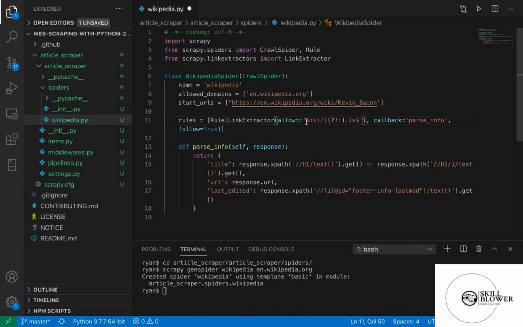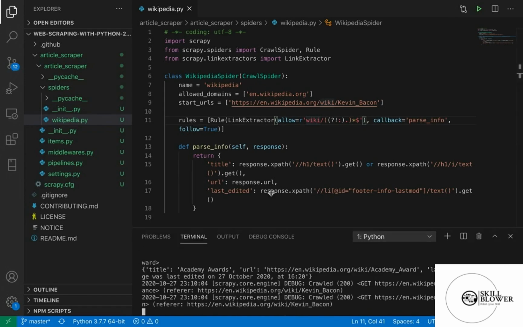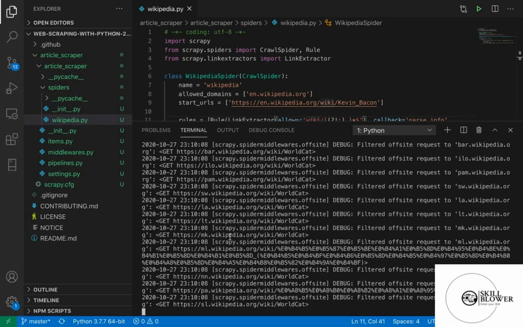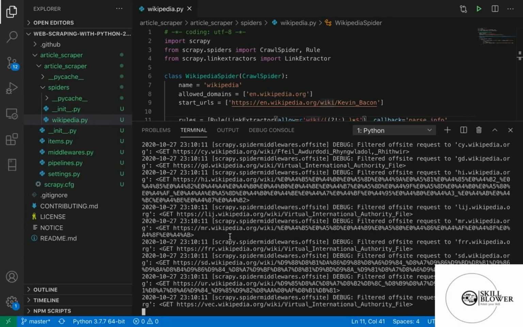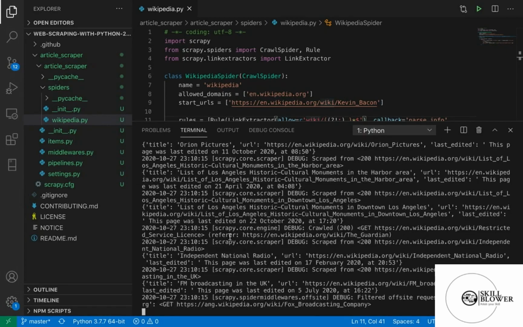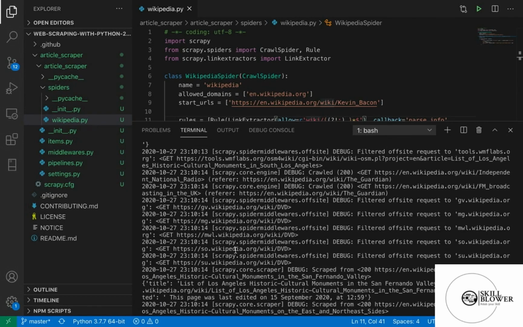And now we can run this spider using the usual commands. So scrapy runspider wikipedia.py. Alright, great. And you can see what it's doing is it keeps crawling to new Wikipedia pages, and the only way it'll stop, unless Wikipedia runs out of pages, which is probably unlikely, is with a Ctrl+C. And this is multi-threaded, so you may have to press it a couple of times, but there you go. Your first Wikipedia crawler.